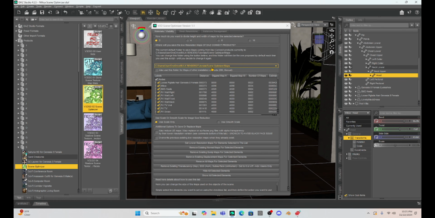Now, the list here, we can keep selected what we want to reduce, or we can uncheck it so that it won't be reduced at all. So for this example, I'm just going to unclick Milika because we don't want to reduce our character, and perhaps her clothes. We want to keep those high, so her heels.